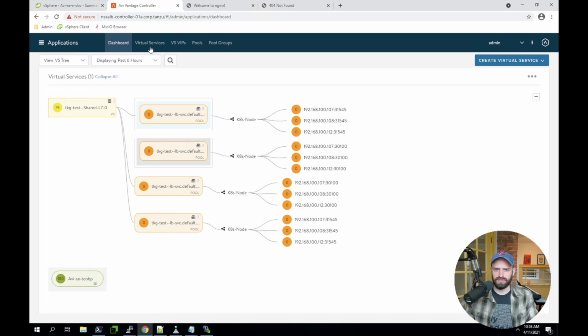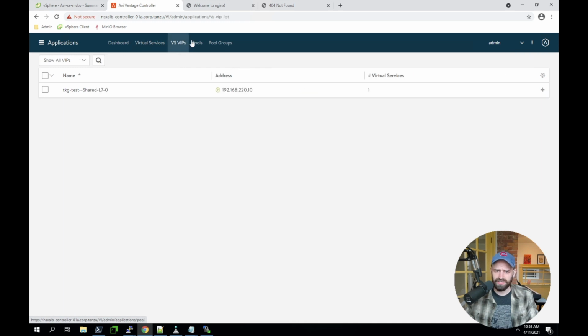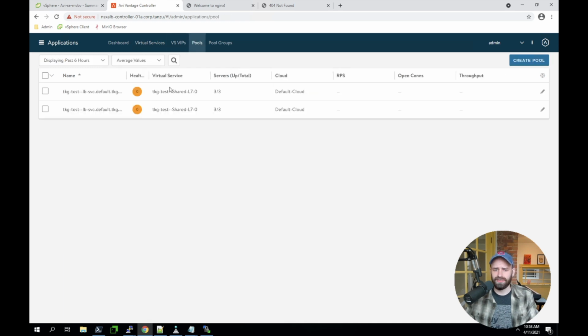Okay. So Avi creates the virtual service, so the VIP, right? Avi also will create the FQDN if you have it set up to do so. For example, you can specify the certificate that you would like it to use if you're using SSL. I'm not in this environment, but absolutely you should do that if this is a production application, okay? And finally, in addition to provisioning the VIPs, it is going to tie those VIPs to some backend services, okay?